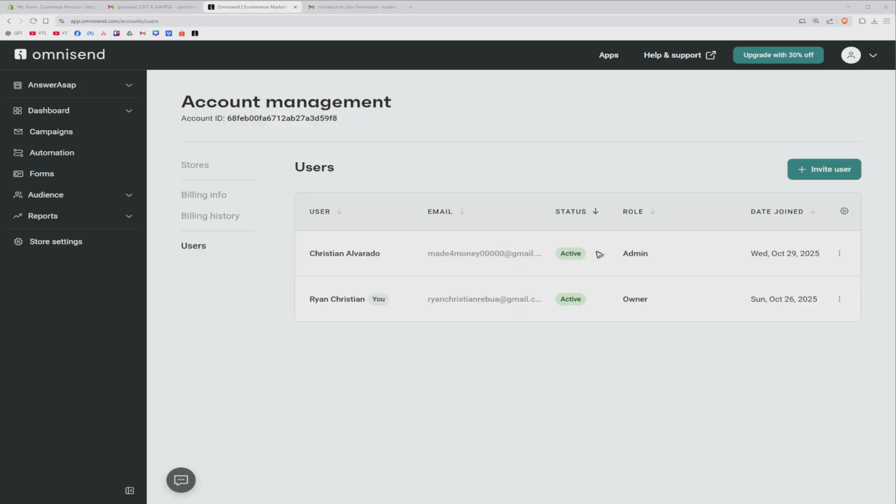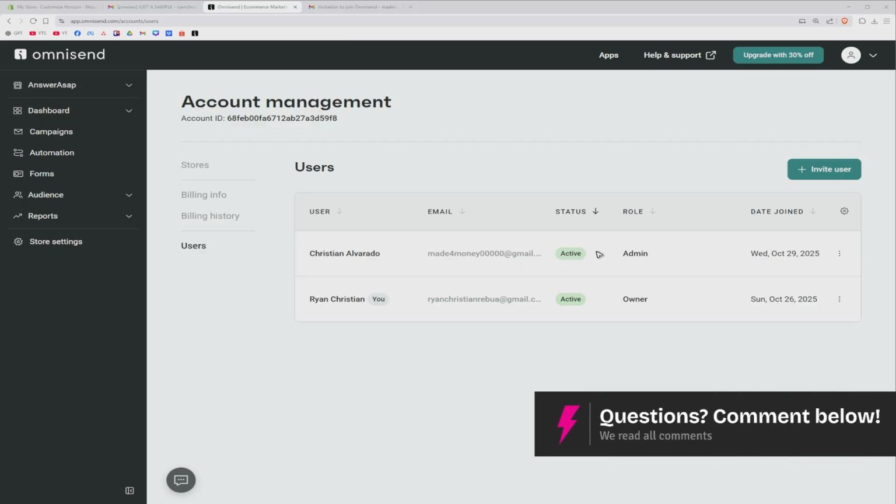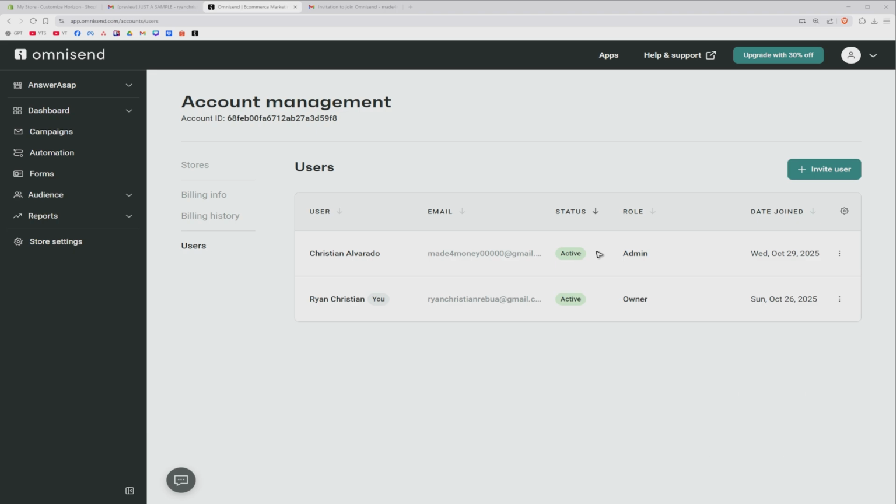And if you're referring to a subscriber, well, new subscribers are automatically added to your contact list based on their opt-in method. That's basically it. You don't have to click on anything, but if you want to, you can go ahead and revoke the access right here by just clicking on the 3 dots or edit the row.